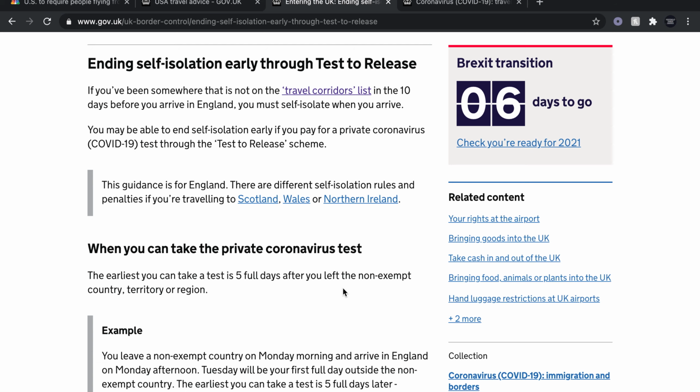Everyone's doing it beforehand. Nobody's going to get up early, go to the airport, wait around, try and get tested, and then check in for a flight. It's just not going to happen. So once again, this shows why Xspa shuts on the weekend. They're shut on Christmas. They're shut on New Year's Day. They were shut on Thanksgiving because there's no demand. There's no need for it because everyone's going to CVS and to Boots and to Walmart and to various other places and testing beforehand. And then people flying out of America don't need to get tested to get onto a plane. They can test 5 days after they arrive in their country.